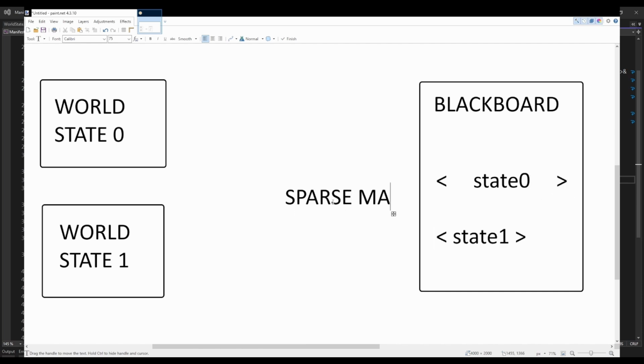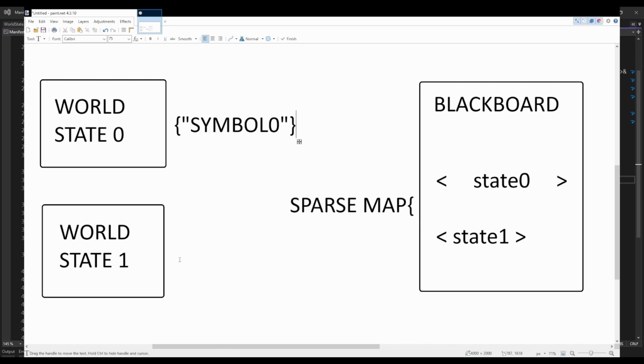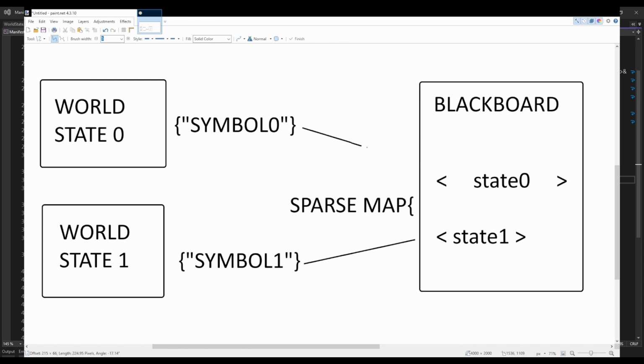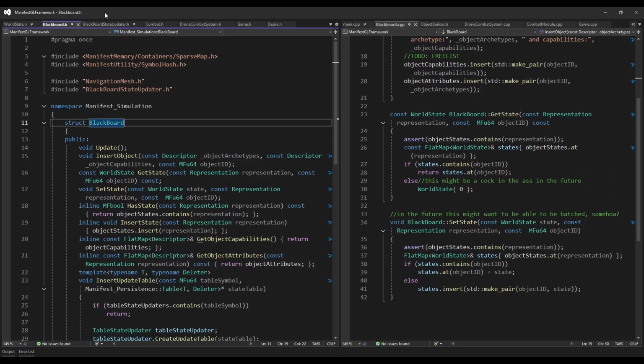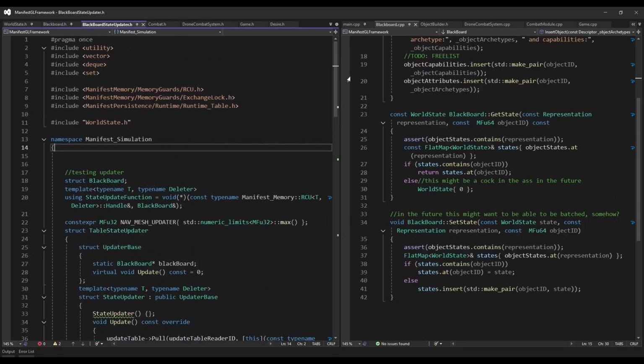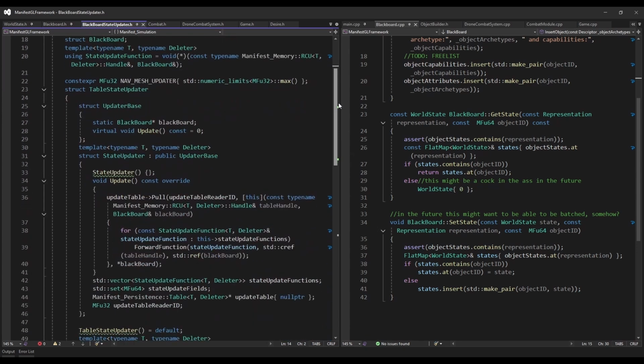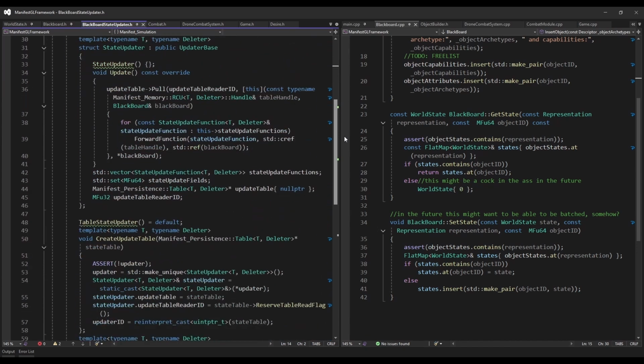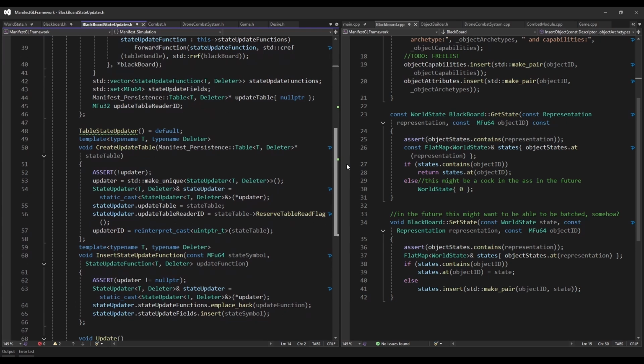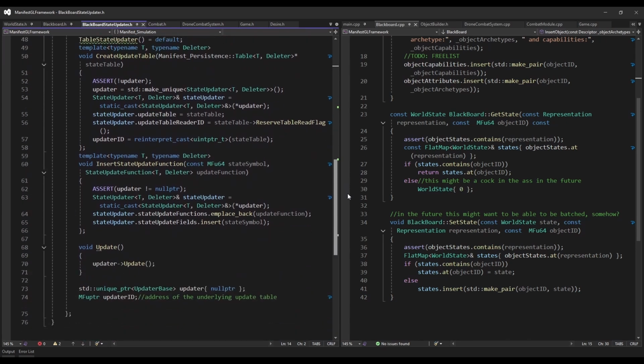All data of a specific representation for AI objects are stored in a sparse map inside the blackboard. This allows systems to be built without needing express knowledge of the data in the blackboard, but rather making an assumption that if the object engages the system, its data representation exists. In order to achieve this abstract representation, upon initialization, a series of tables and updaters are mapped together to tell the Blackboard how to read and write state data.